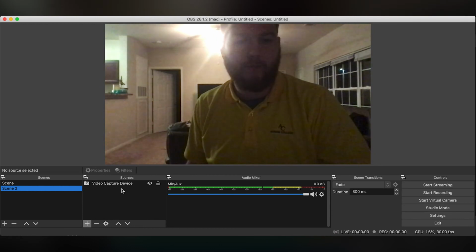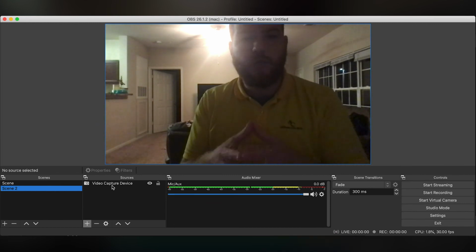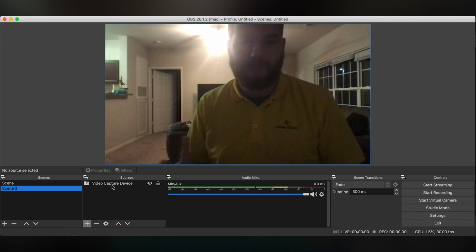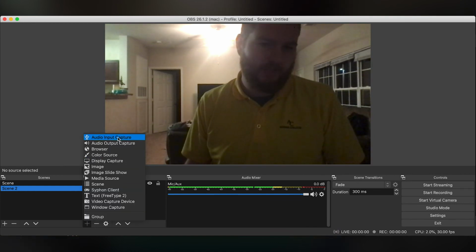And what's really great about how intuitive this is, this doesn't have to be a FaceTime camera. You need to understand that. And that's how you get good quality stuff. You can tie in cameras in a multitude of ways. And I can show you how to do that if you need an additional example of how to do that. But this software is really simple. I know it seems like there's a ton of options, but these things are actually pretty simple.